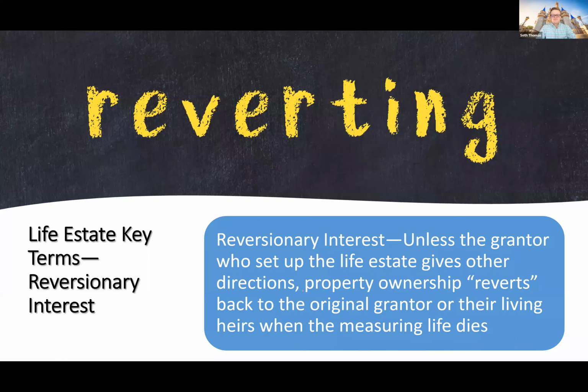Yes. Okay. That is also up to the same person who got this ball rolling in the first place. Who wrote the deed that set all of this into motion? The grantor. And the grantor makes the choice in that original deed. Do they want the property to revert, which simply means come right back to them? If they don't specify what happens with ownership of the property, and some of you had this question earlier, tune in. If the grantor doesn't specify, guess where ownership is going to go? Right back to them.